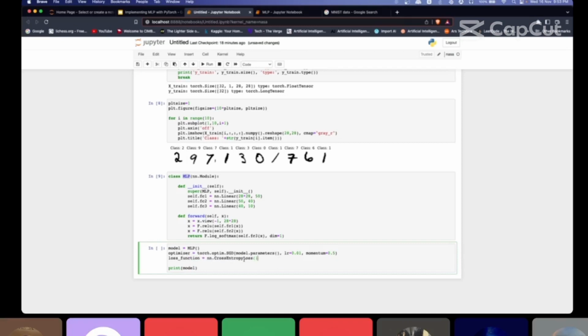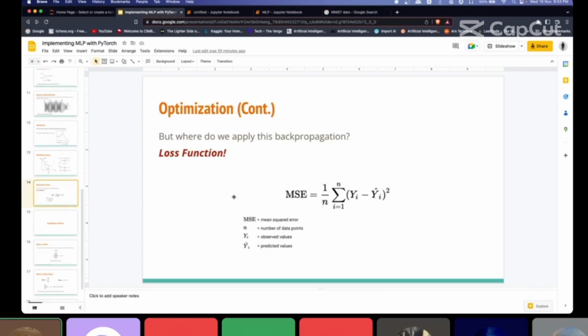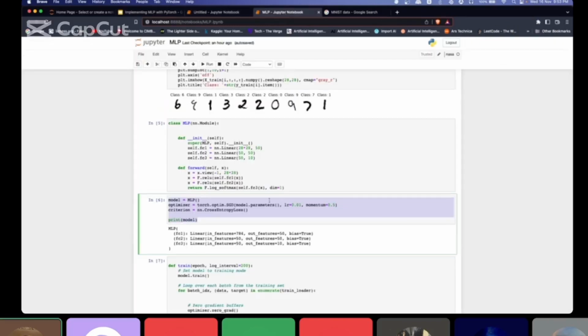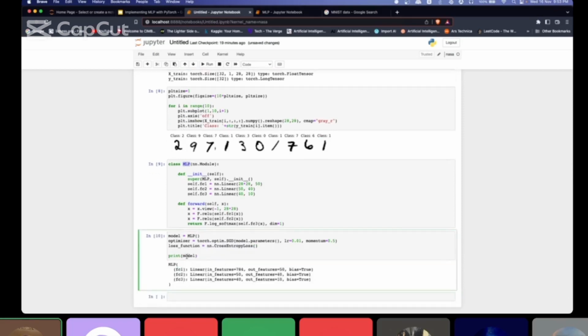All right, cross entropy loss is another loss function in contrast to what we discussed earlier. So this one is known as mean squared error. It's very straightforward. You get the target, you have the real value, you minus with the prediction, and then you square it, you average it. That's it. This one is a bit different, cross entropy, but it's much more useful for classification tasks. So you don't really have to know what it does, just know that it's also a sort of loss function. Okay, so now when I print the model out, this is what I get.